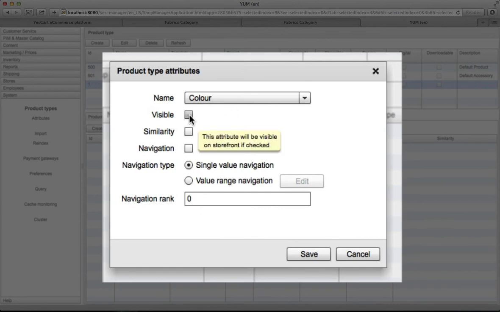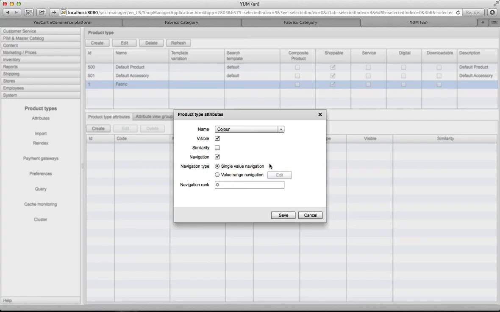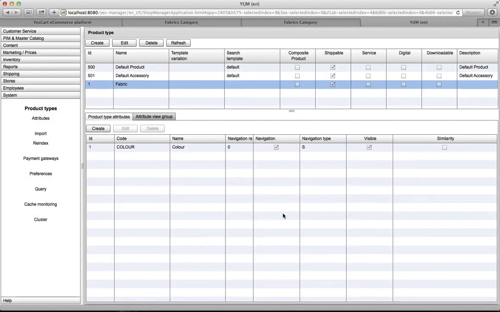It will be visible on the product details page, and it is used in navigation, and it's gonna be a single value navigation, meaning that we're gonna have the count of products that have a particular value, and navigation rank is 0, and save.